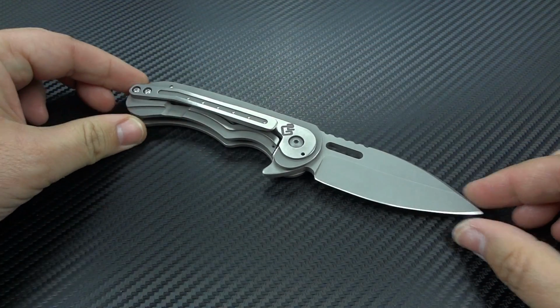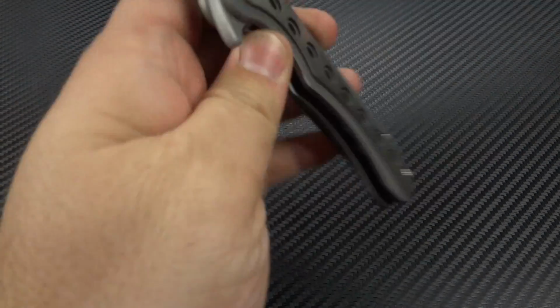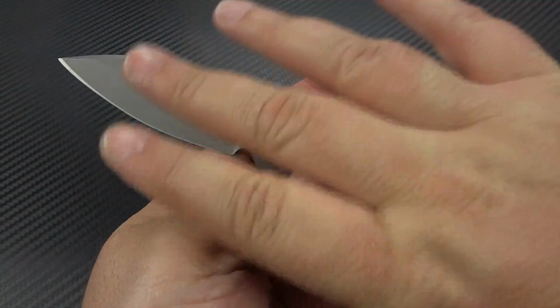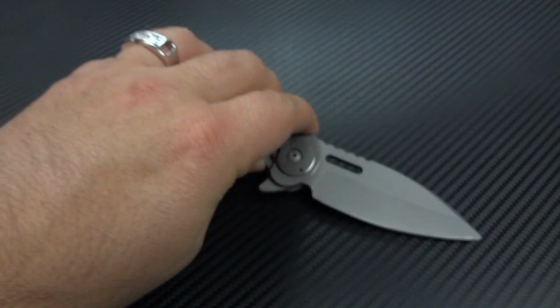Let's lay it down this way and let you get a good look at it from there. Let's talk a little bit about Greg for a second. He set a really good price on this at $400. Anybody else would be around $650 to $850 for a knife this size in these materials, machined with this much work and this much finish work.